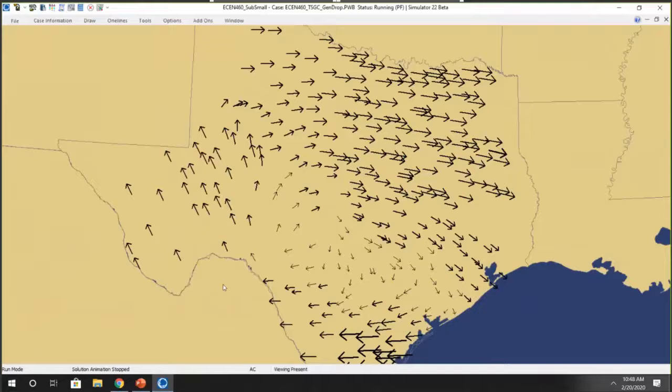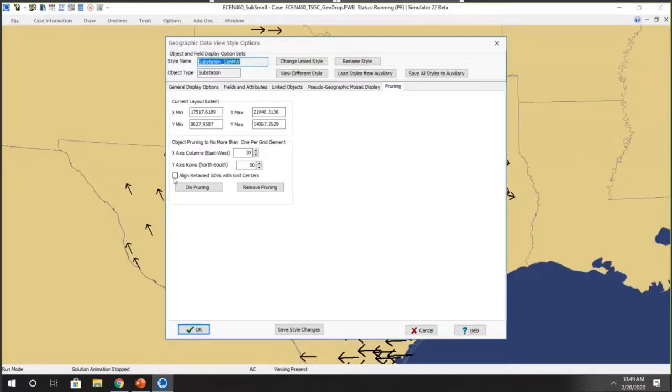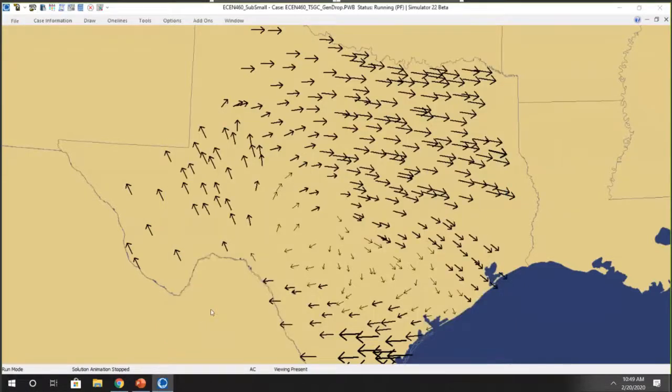Now, is it just arbitrary which one's selected, or is it average? Sort of arbitrary. Mostly arbitrary. Yeah. There's like other options where the assumption is if they're close to each other, they're going to have the same. They might. Yeah, I think you can align retained GDVs with the grid centers if you like it more regular. I mean, there's stuff you can do. But yeah, the point here is I'm just taking one in that grid, not necessarily the one that's closest to the center.